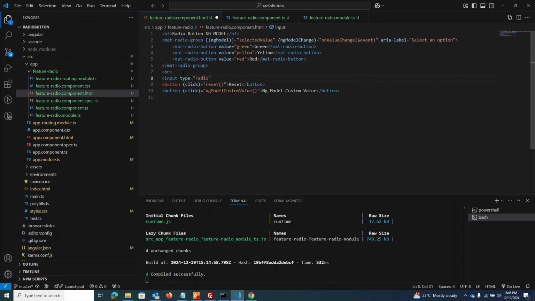I don't want name for now. So again, I'm going to use ng model here. Then this time I'm going to give it with fruits. Value is going to be mango.